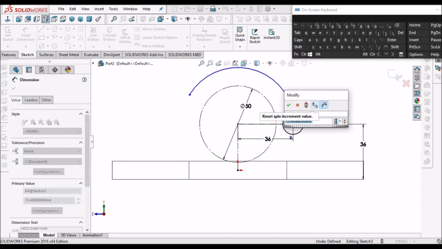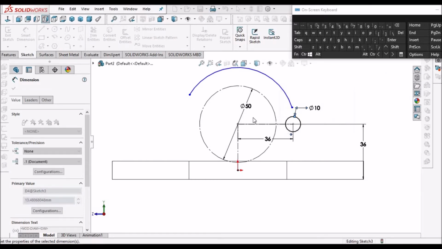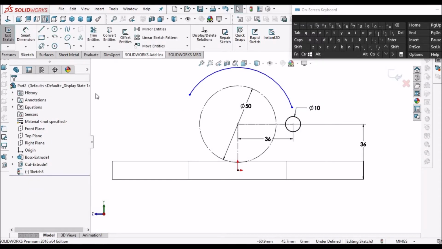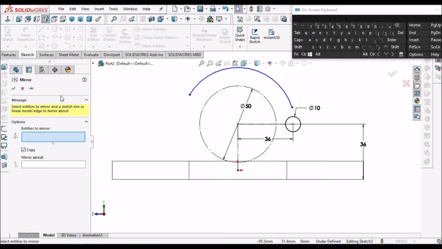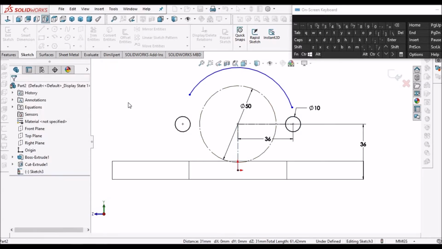So diameter is 10. So go to mirror entity, select the circle and mirror this.